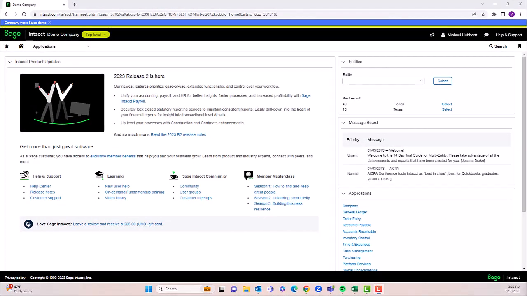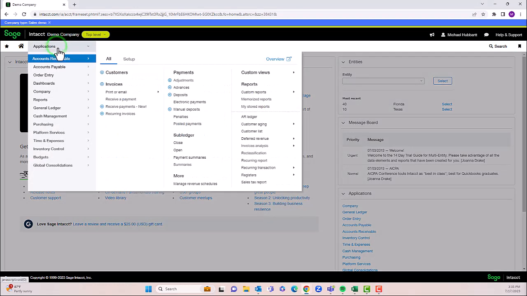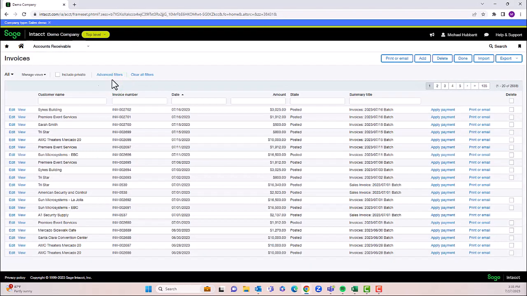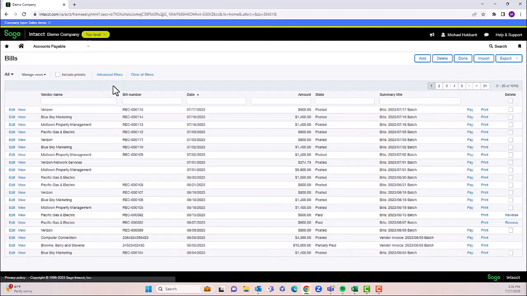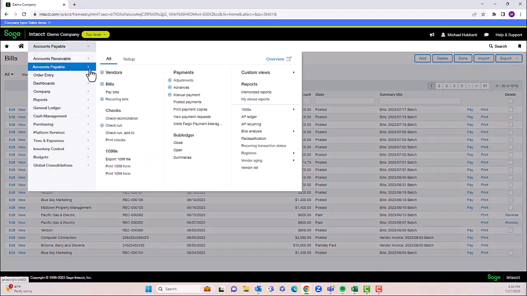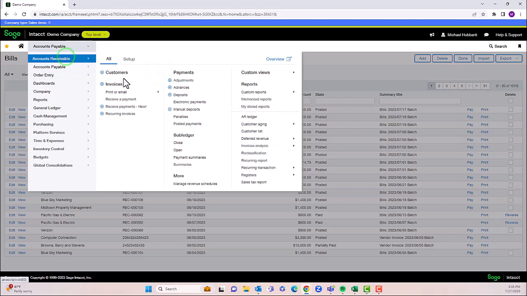The next thing we're going to customize are favorites. As you're going to your applications, you're probably going to find that you're going to be going to the same areas over and over. So you may be constantly going to invoices or accounts payable. You may be constantly going to bills. Now these are general areas with a lot of information on it. To speed them up, if you go to any area that has, when you hover your cursor over it, a star, you can favorite that area. So for bills, if I'm going there, I can star that. I can star vendors, anything with that star on it.